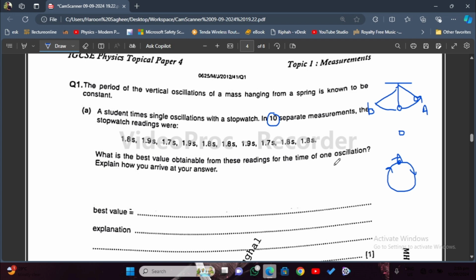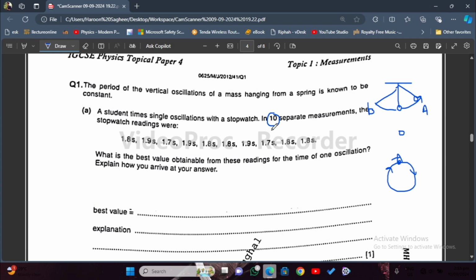That means we can basically take that reading which is getting repeated multiple times. For example, I can see here that 1.8 is getting repeated multiple times. 1, 2, 3, 4, 5. So 1.8 is repeated 5 times, whereas 1.9 is 3 times. 1.7 is basically 2 times. That gives us the complete 10 readings. But the better way to measure a single value would be to find the average. Now in average, you would add all the readings and divide by the total number of readings.